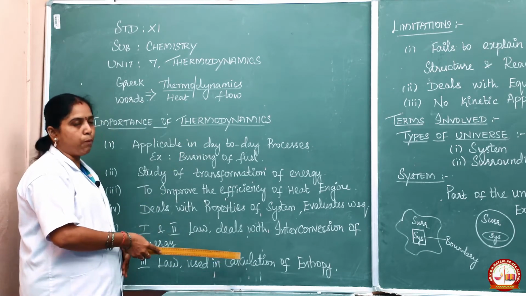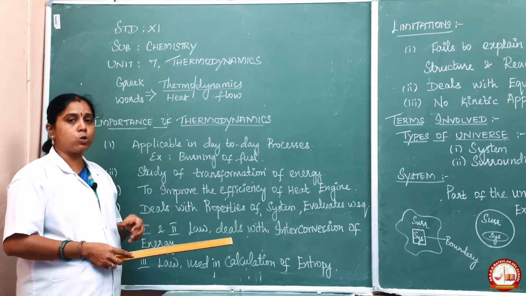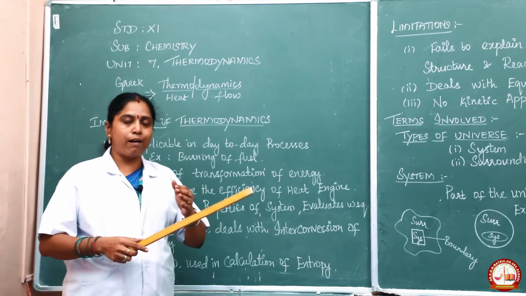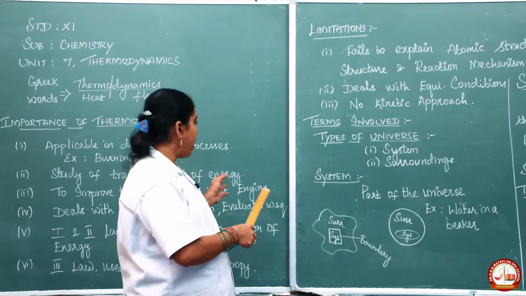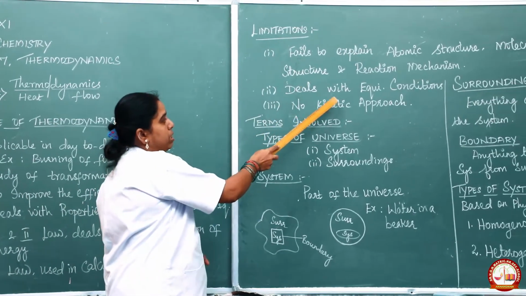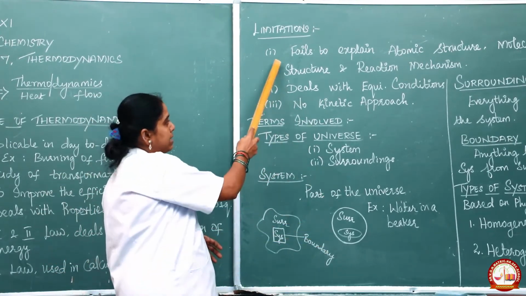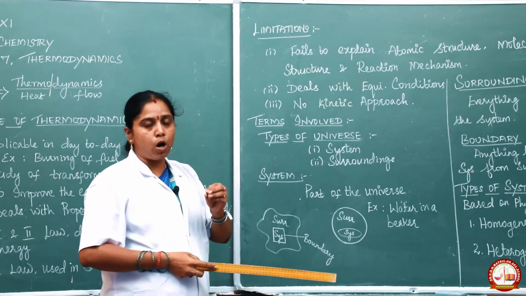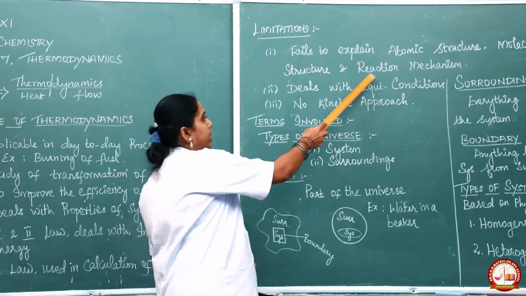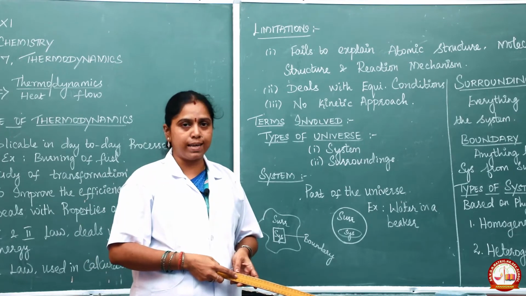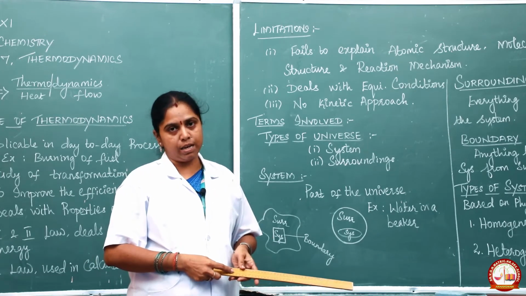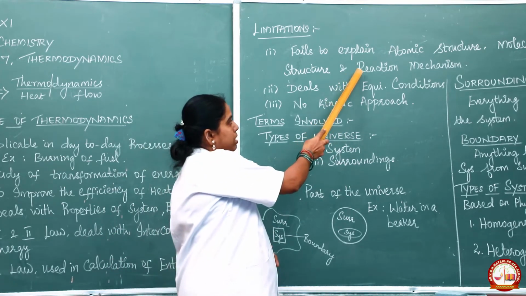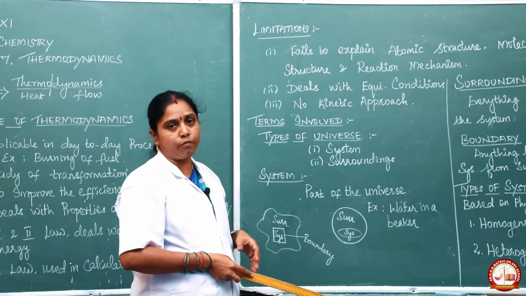These are the importance, and not only these points, there are many other important points related to thermodynamics. And whenever we have a positive side, definitely there will be a negative side. So apart from these, thermodynamics also has some general limitations, not based on the laws. It has many natural applications, as we have seen, but it fails to explain the atomic structure, the molecular structure of a compound, and even the reaction mechanism. The reaction mechanism here means the rate, the speed at which the reaction is taking place. The speed of the reaction was not considered under the laws of thermodynamics. That was the major limitation.